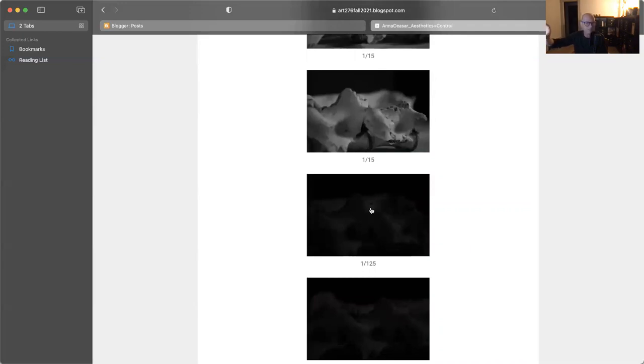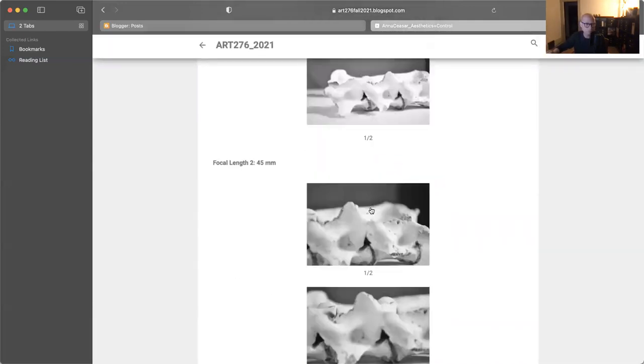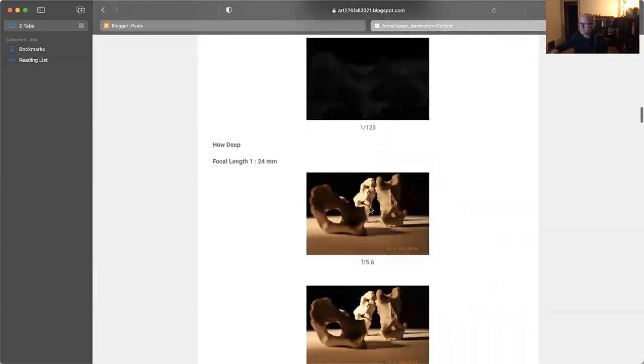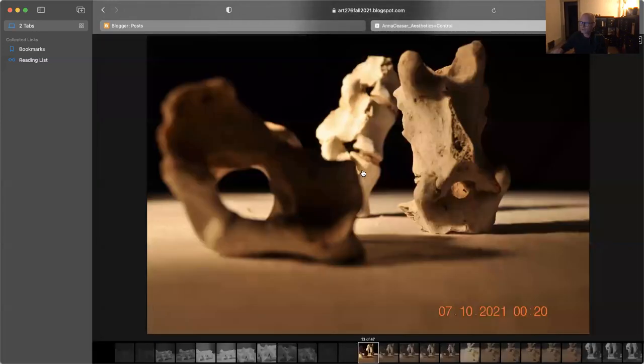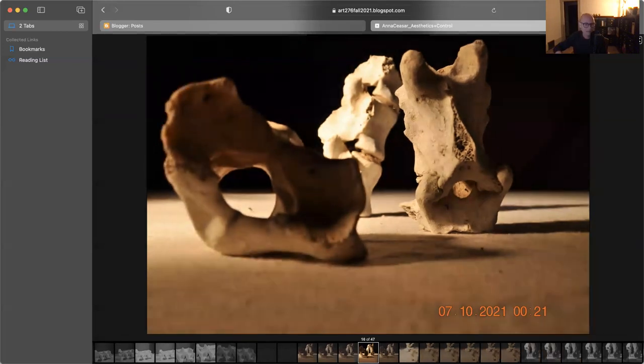You shouldn't be getting totally black photos. It should be compensating for you. Nor should you be getting totally blown out photos like this, where they're just way too bright as well. Looking at how deep, these look very warm. And so when we're looking at a very warm photo, what that says is that we have a calibration on our camera as far as the white balance.